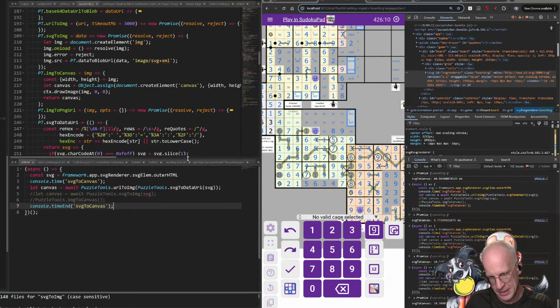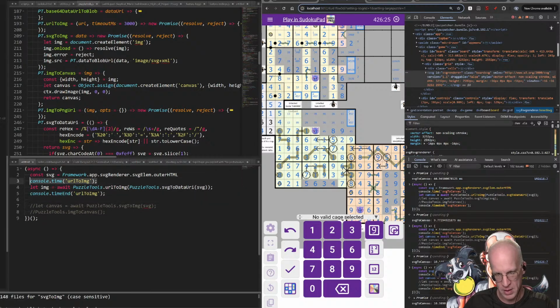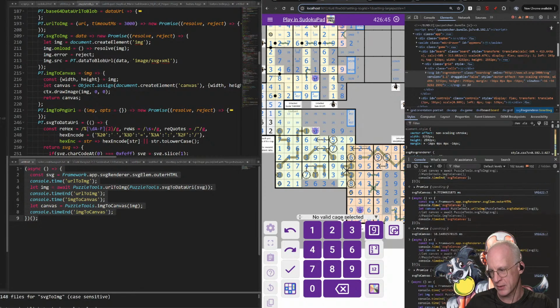But let's see if there's something here. So the question is, if I time this separately, and then we'll time img to canvas separately, and that's just now image to canvas, because that we can speed up by not rendering the entire thing, right?